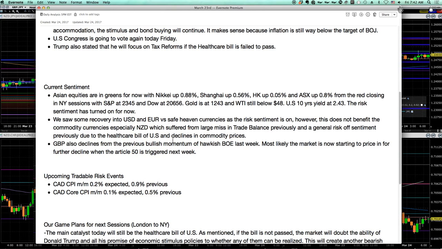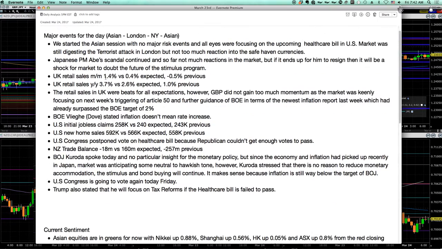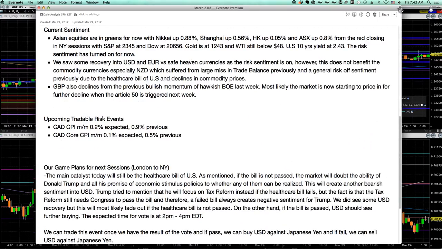So that's pretty much what I'm going to do with major risk events, current sentiment, and upcoming tradable risk events. As you know, I trade these kinds of events with deviations. The thing about this kind of event is that it's not hard to trade when there is a surprise. It's hard to manage because you don't know how long or how far the risk event is going to generate that kind of momentum. It really depends on the whole point of view of the market. What is the market anticipating? What is the central bank looking at?